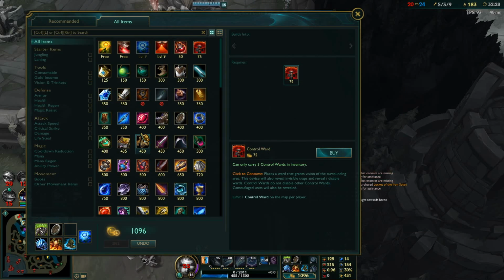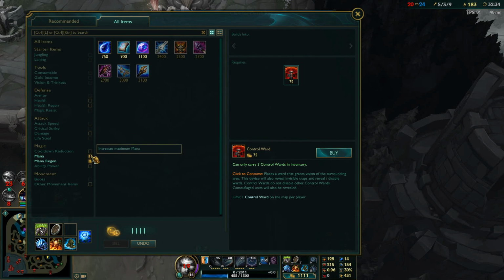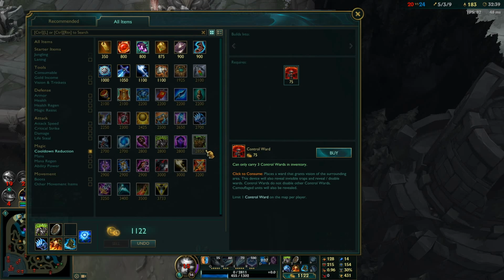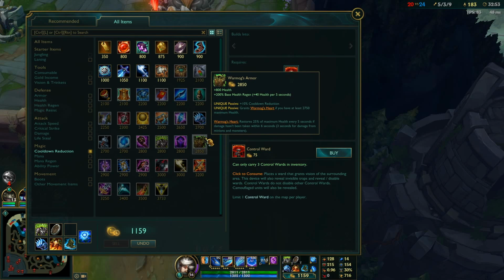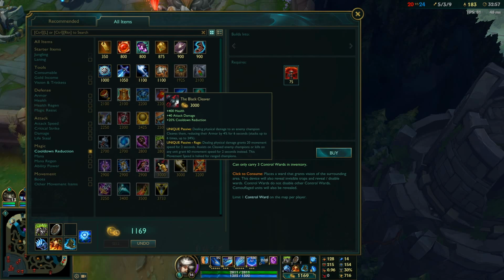We want like 10% more cooldown reduction, so let's see what we can build here. We don't need another MR item, that's overdoing it. Maybe just the Warmogs. Yeah, like a Warmogs and a Sterak, or maybe a Dead Man's. Dead Man's last?